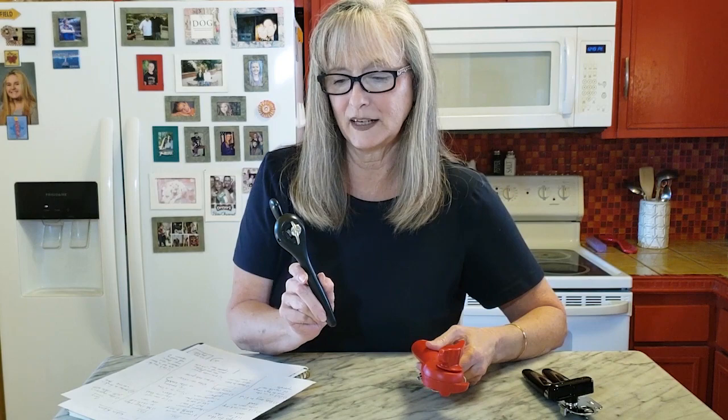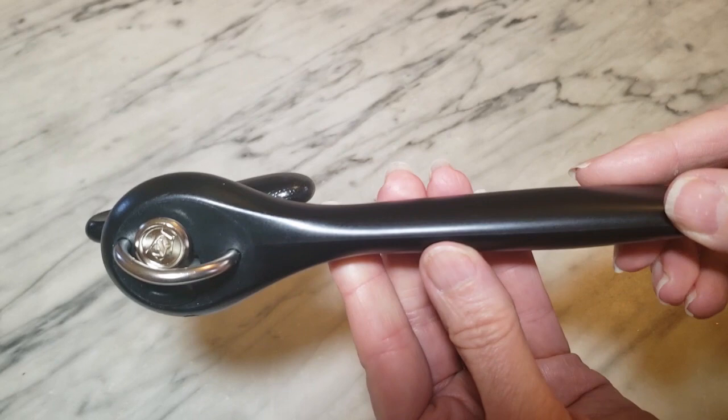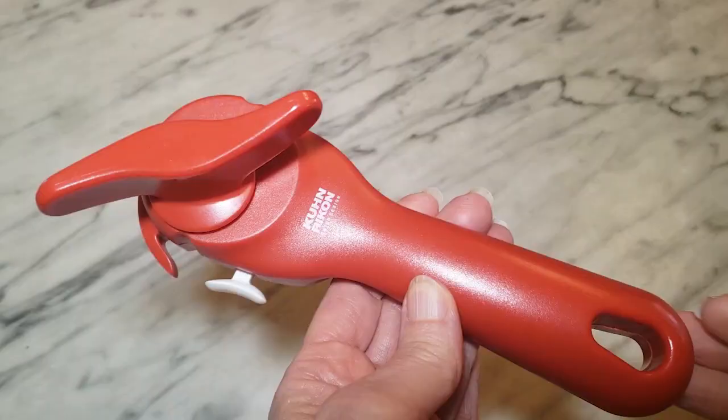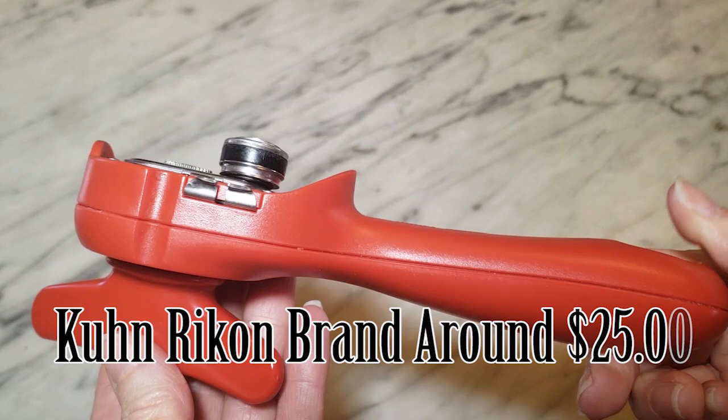You can find the safety-cut can openers in a variety of price ranges — they are sort of at the high end of a regular can opener and some can even be a little more expensive. This version is the one I've seen most available at stores and is the one I learned on. It's a simpler design and a little less expensive — this was $10 at the grocery store. The other version is about $24 and harder to find; you might have to buy online, though I've seen them for 50% off.